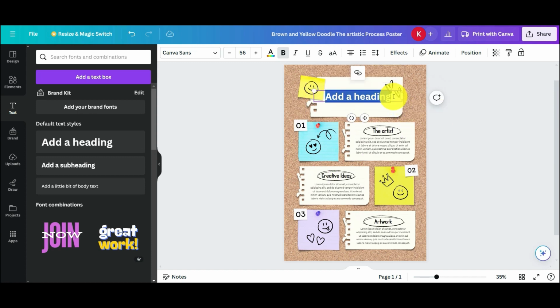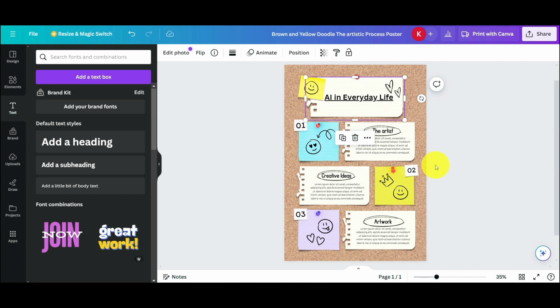So now I have adjusted it. Suppose I got a project on why AI is important, or AI in everyday life. So now I have chosen my title, which is AI in everyday life, and now we are going to customize it.